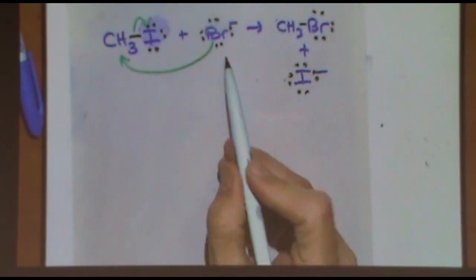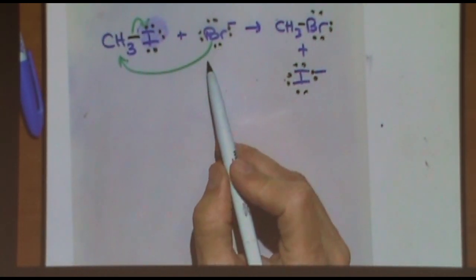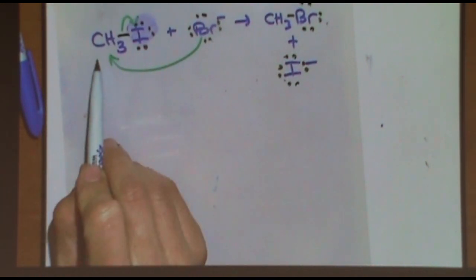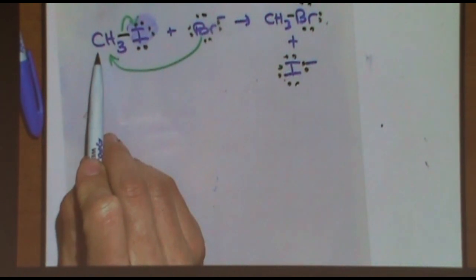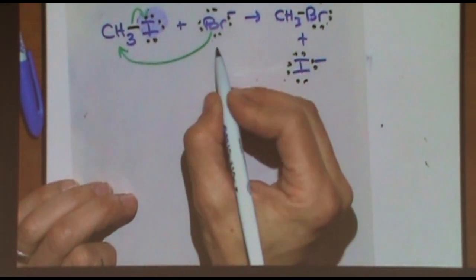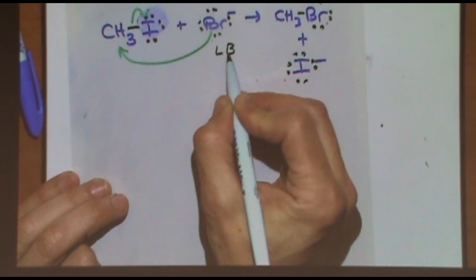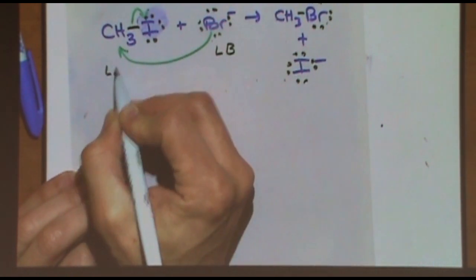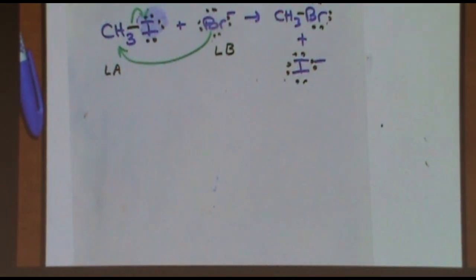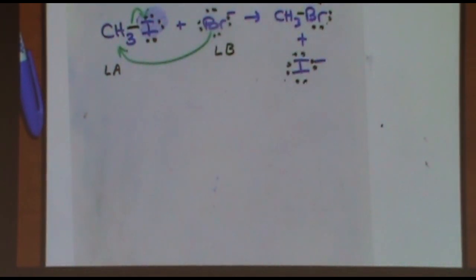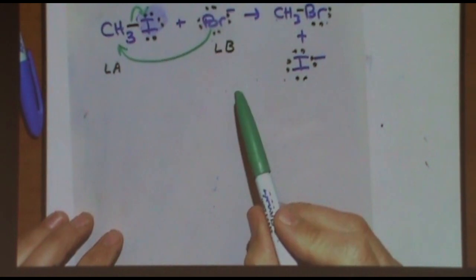Okay, so this one was an electron pair donor. So it donated, and this one accepted the lone pair. So an electron pair donor is called a Lewis base. An electron pair acceptor is called a Lewis acid. Okay? So typically we don't talk about conjugates in this case. So when we ask about Lewis acid or base, we're talking about the reactants.